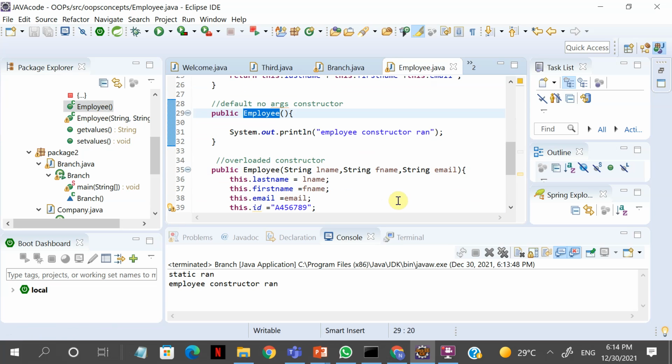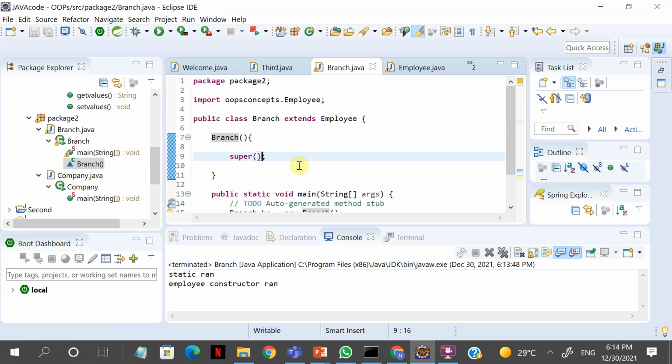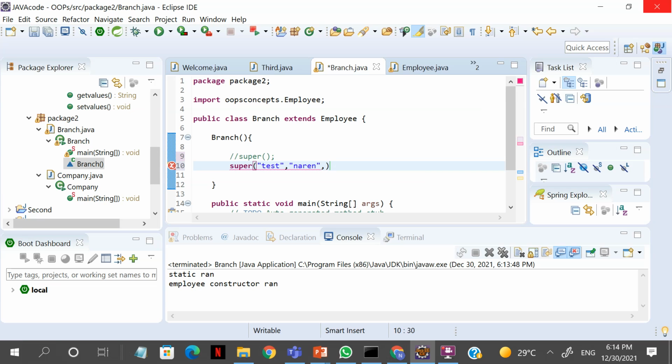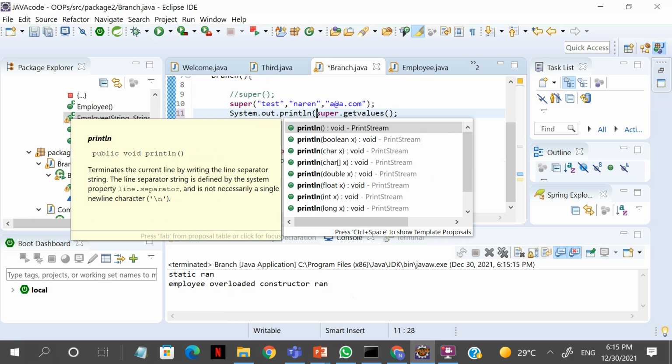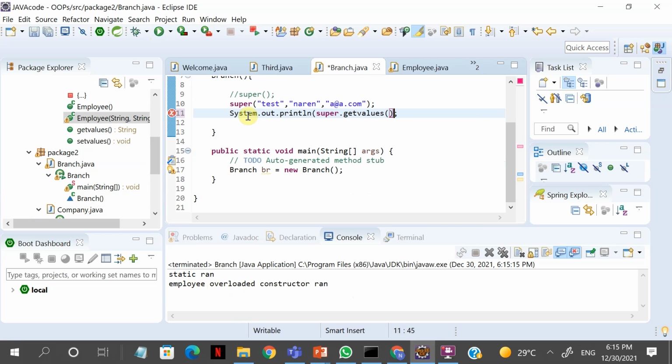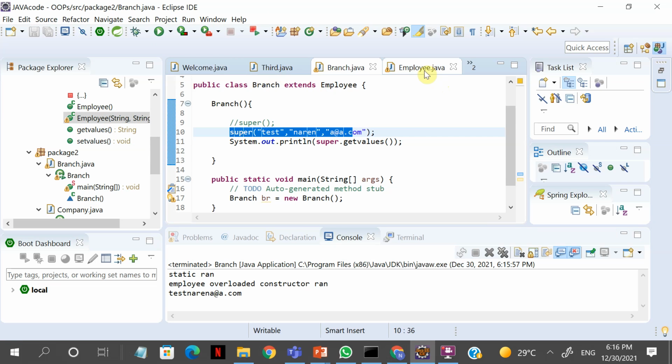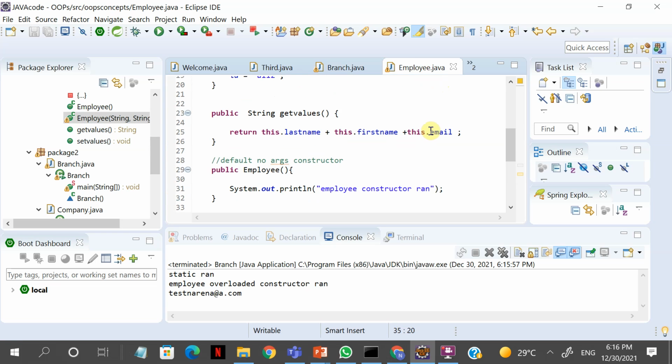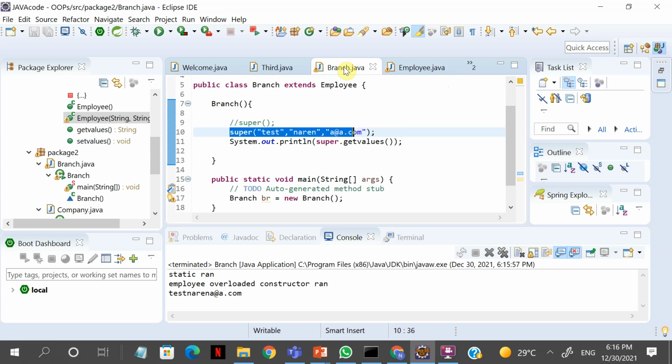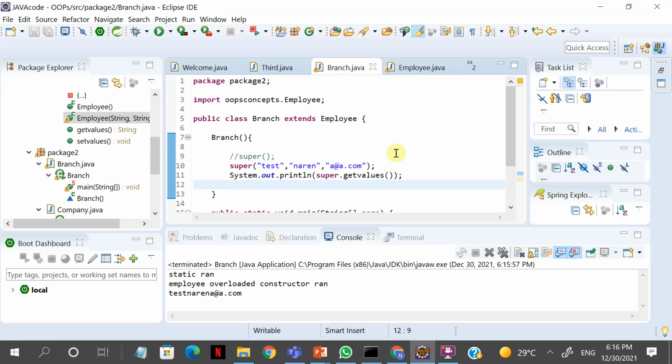Now if I want to call the Employee overloaded constructor, what I have to do here is comment this out and then call this constructor. Now see, this will create this, and I have not printed it, right? I hope you're getting what's happening. super.getValues is going to get me the values that I have created. This super invokes this method, the parent method. The parent constructor creates this object, and then when I call this, I get the parent method super.getValue.